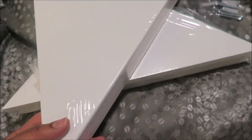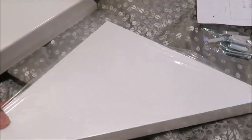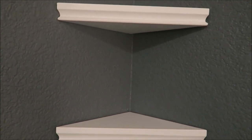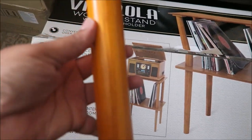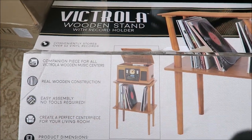Shelves that I got to put on my wall, and I'm not going to show me putting them up. You guys already seen that process. I'm just kind of upset with myself because I drilled holes in the walls, but thankfully where these are now, it covered up those holes, so you can never tell that there was two shelves there or two different sizes. So the record player stand that I got, I painted it white, but I lost the footage, so just imagine this in white.